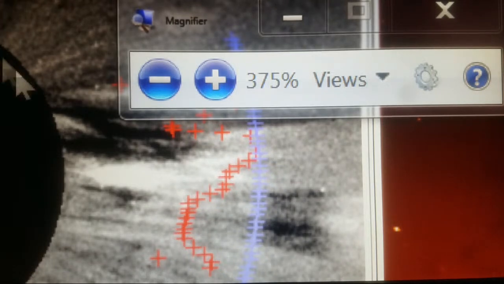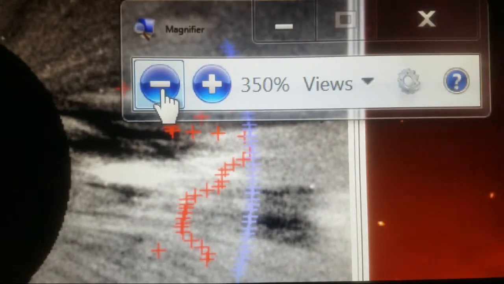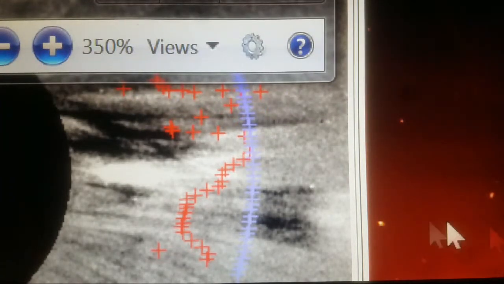I don't know if the camera's picking this up very well. Let me try something else. If we bring this back, center it. No, still out of frame. So right about there is where you can see it best. Yeah, just weird.